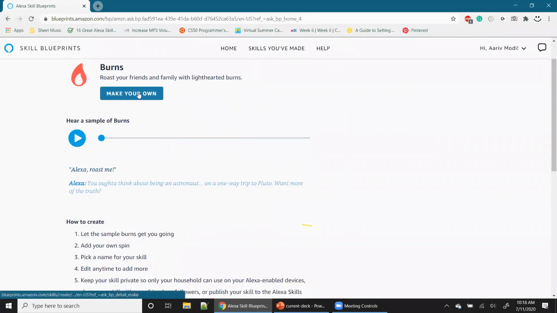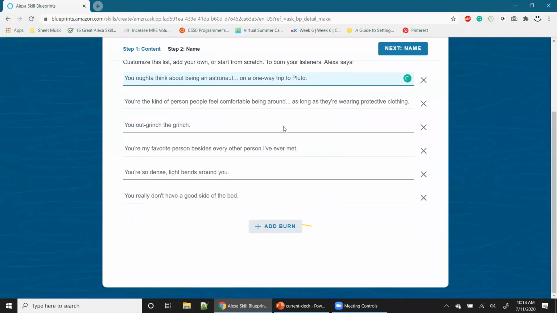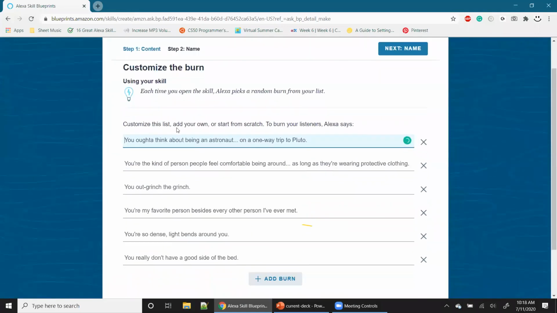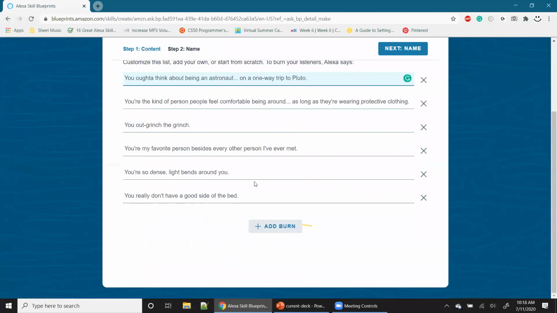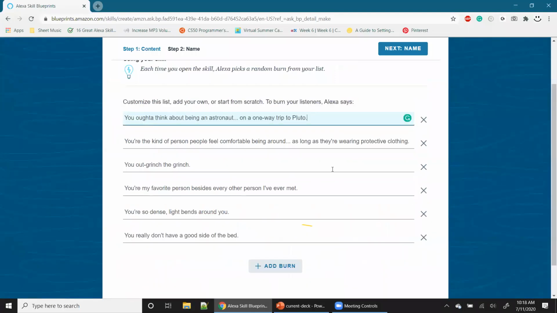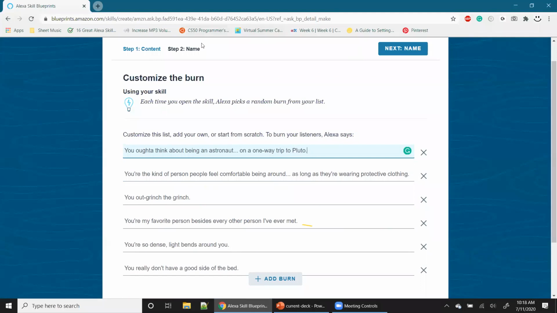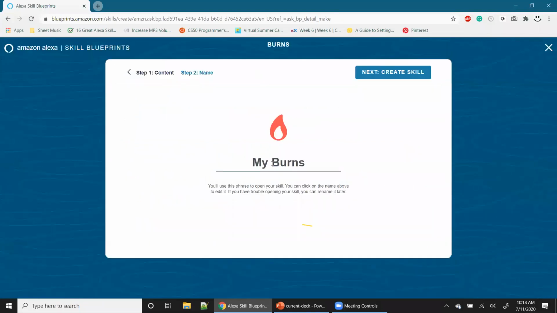So just click on make your own. And here you can see that there are already a few different burns added. "You ought to think about being an astronaut on a one-way trip to Pluto." And then you can add burns again and you can delete. For this, there isn't really much of an experience. So then you can just name it.